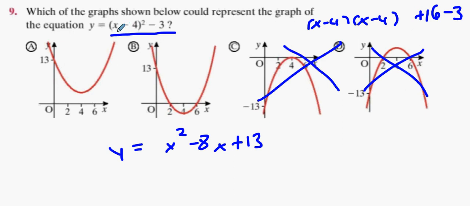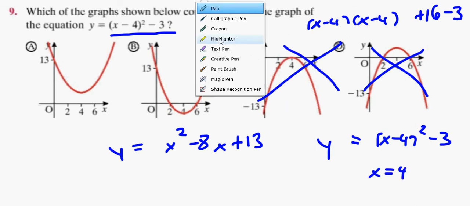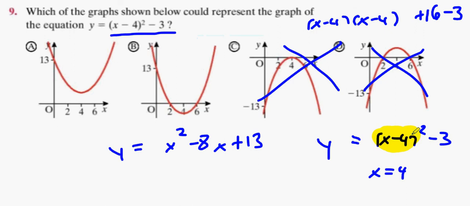What's its minimum value? When x equals 4. How do you know that? Yeah, you want to get that down to 0, so you're going to choose x equals 4. When you choose x equals 4, it turns this part into 0 squared, and it turns that part into 0 squared. What's the y value then? So it's the point 4, minus 3. So which one do you think it is then? B, and not that one there.